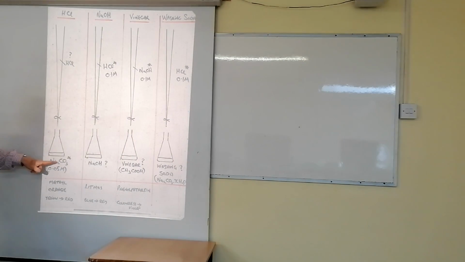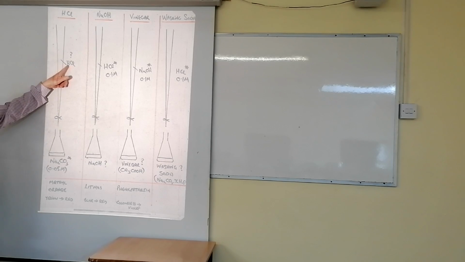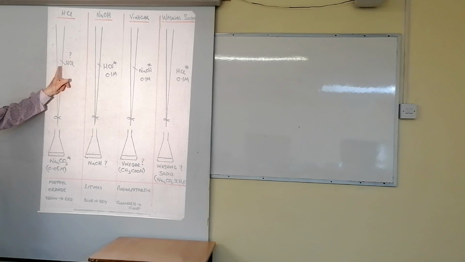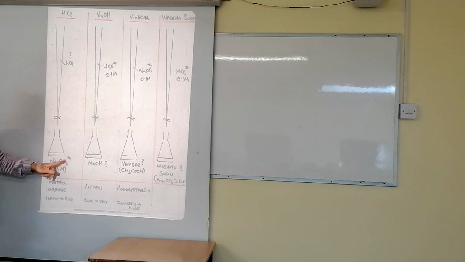You use a primary standard, sodium carbonate, to standardize hydrochloric acid. I put a question mark when you are looking for the concentration, and I put an asterisk when you know the concentration. That was 1 titration, and we discussed that already, but I'm going to say to you now that I need to do some questions on it with you.